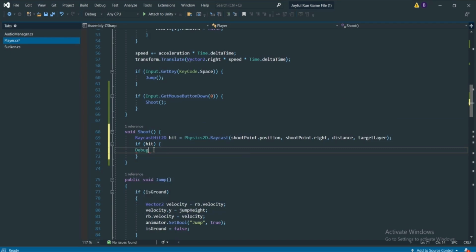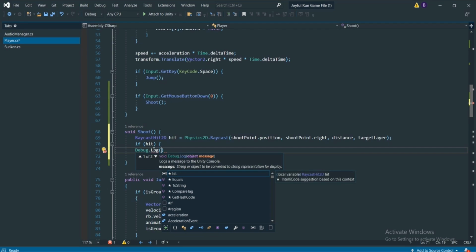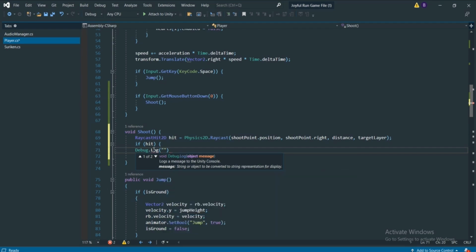So Debug.Log for printing out a message, and in quotation we're going to say "We damage or shoot on", and we can add on top of that. Use this plus icon if you want to add another custom message. By the hit parameter we can extract info about whatever we hit.